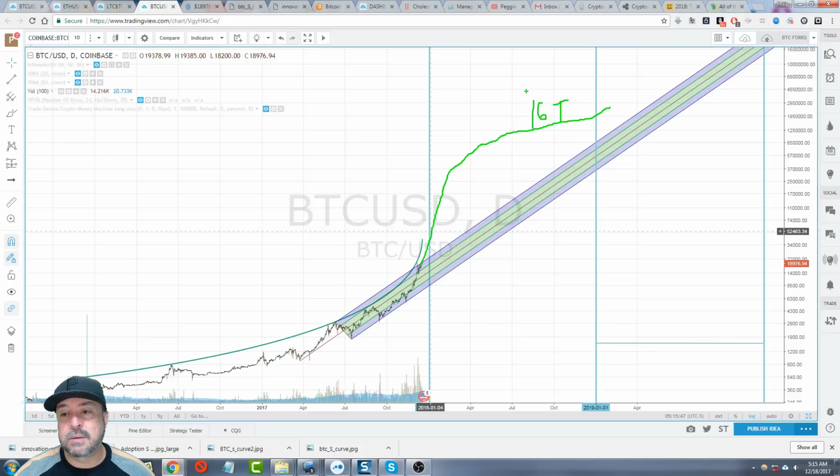So 16 trillion in market cap. To put that into perspective, gold is at 8 trillion, so it would double the gold. That would be a very aggressive adoption rate in terms of money. Now, there's about $90.7 trillion in global money supply. So that would just be a portion of that, not a big portion, but I would assume you would probably have to see something on the order of central banks.